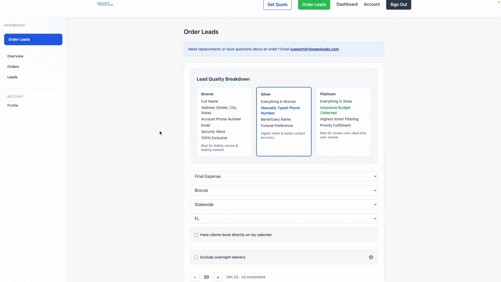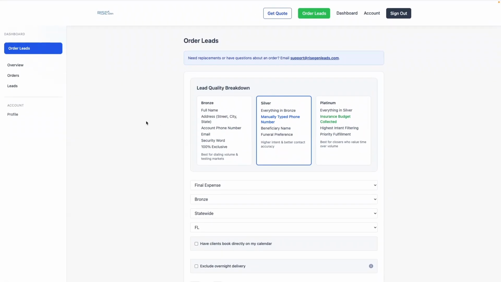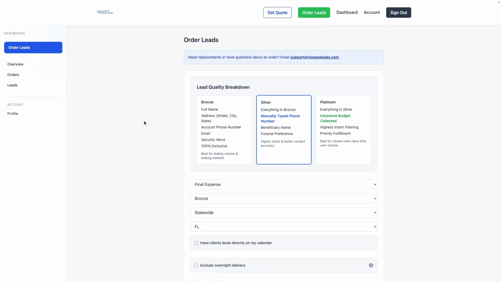So when these prospects are going online and filling out these lead forms in real time, when they click submit, you then receive their information in real time. Now, one of the, you could say downsides, but just one of the caveats to that, of course, is that it doesn't always mean that leads are going to come in just when you're available to work them. That could mean that leads come in maybe 10, 11 o'clock at night, midnight. You get the occasional people who work later shifts, early shifts, and we've had a couple clients of ours say that they got some leads at 2, 3, 4 o'clock in the morning.